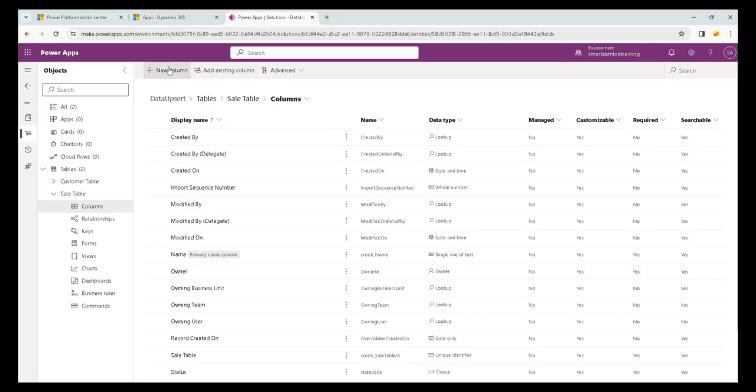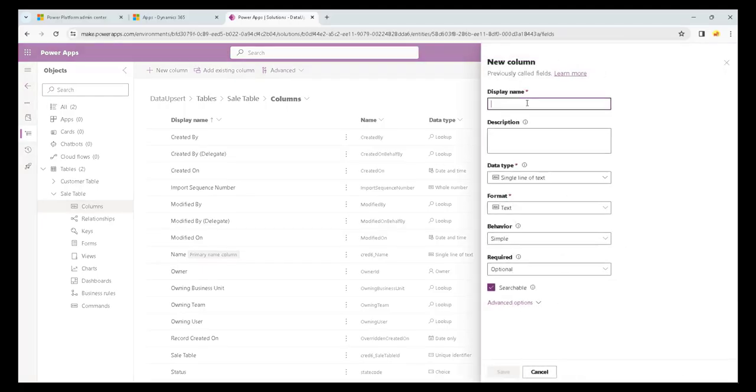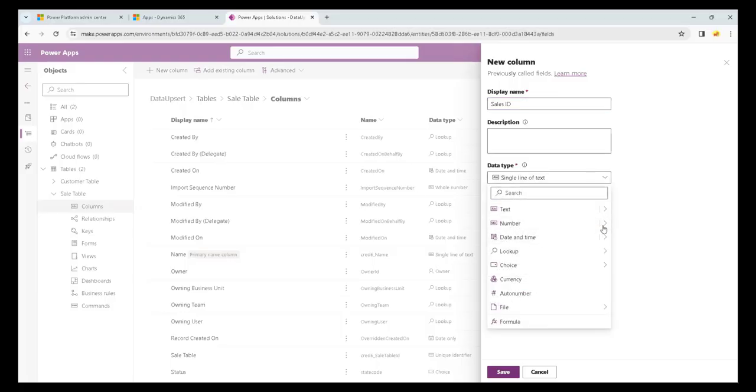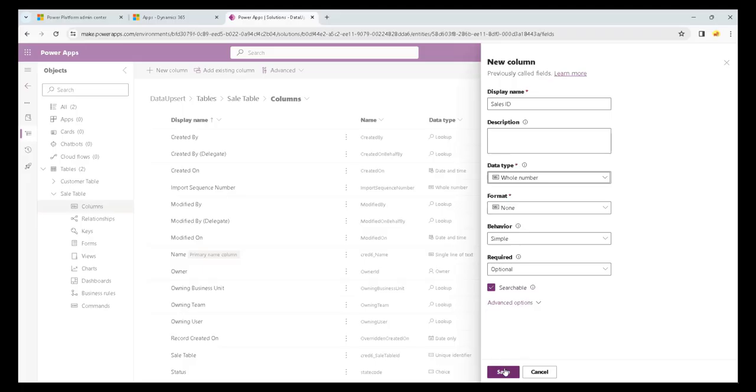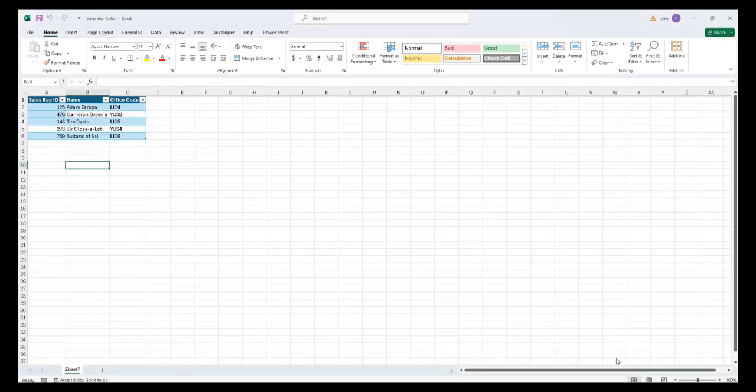So what we have first of all is the sales new column. What I want to put here is the sales ID, and this will be phone number, and save. Then the next is the name, then the office code.